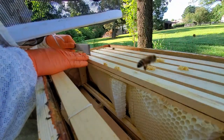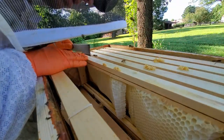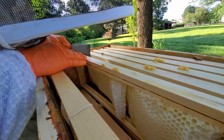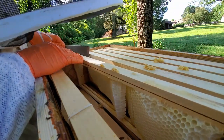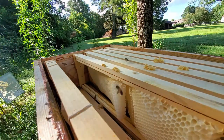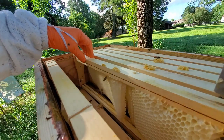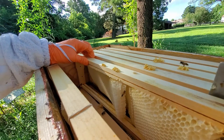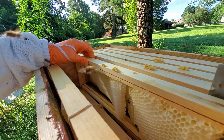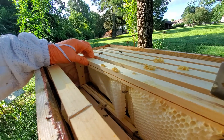So hopefully it just rips right off. Nice and easy. I don't want to take too much. Alright, we're stuck on something. I hold the other side of the frame so it doesn't pop on me. So we got propolis. They got red propolis right now, like a reddish orange.